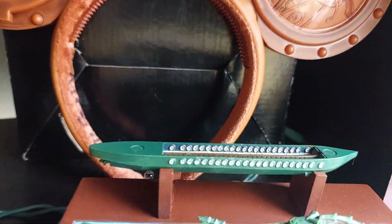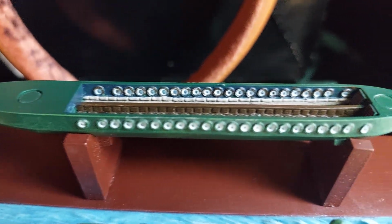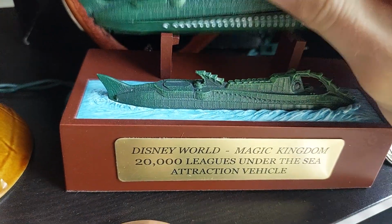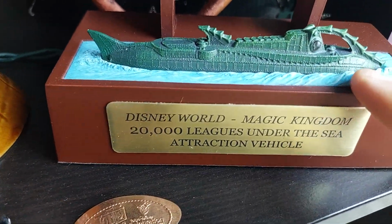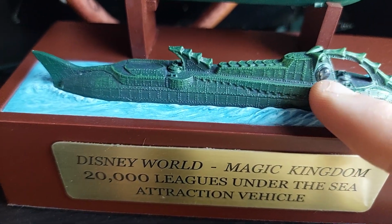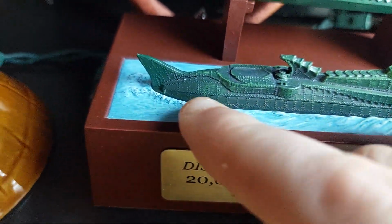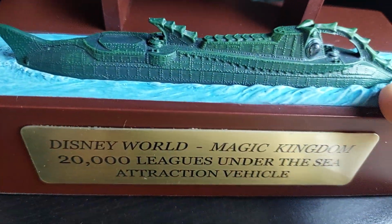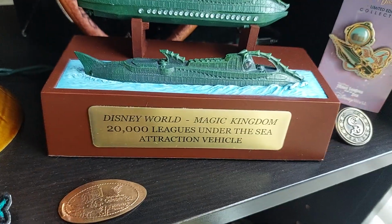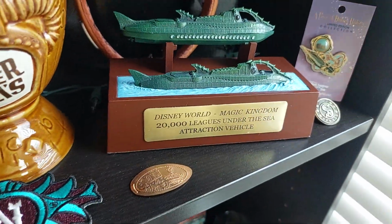and if I can get it to, there you go, you can actually see inside the ride vehicle what it would look like with all the seats and the portholes. Now I'm not going to be able to show it off at this moment, but this bottom portion actually lights up, where the eye of the Nautilus, as you would call it, lights up with a greenish glow, and along the rim and the edge of the Nautilus has a green hue, just like in the film. It's really cool looking, but it wouldn't really show up right now in the middle of the day, and it's hard to turn on because I have to pick it up, and the switch is at the bottom, so it's a whole deal. Can't really do it one-handed.